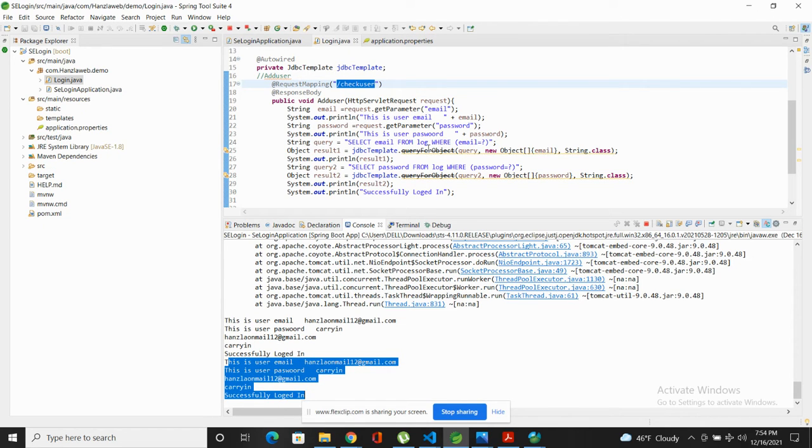When the front end request comes to the backend, it will execute the SQL queries accordingly, and then tell the user whether he has registered on the app or not. So in this way, as you can see, I have put in an email and the password accordingly, and it has taken the emails from the database. These emails come from the database and it successfully logged in.